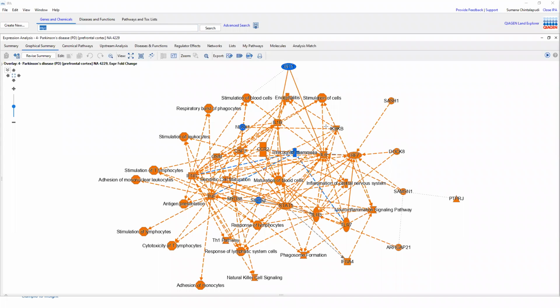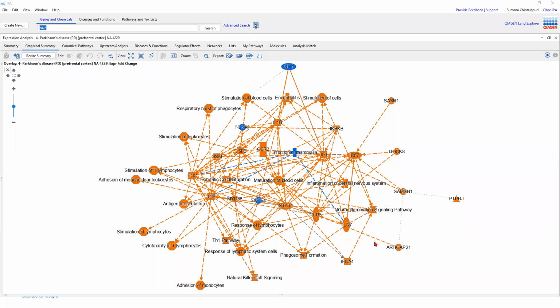So here within the graphical summary, this is going to give you a quick overview of the major biological events in this particular analysis. To construct the graphical summary, our team has utilized machine learning methods to prioritize which nodes to include and to infer the connections between each and every node.